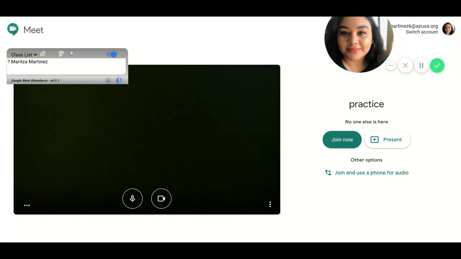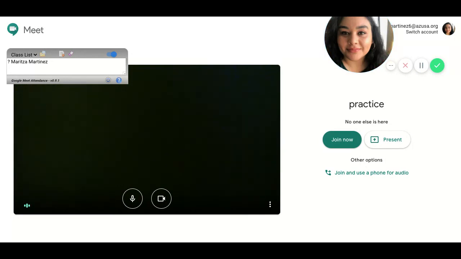You can click the icon for attendance, and you will be driven to a spreadsheet, which will show you who's in your Google Meet, when you took attendance, and the last time that you took attendance, and the duration that the users were inside of the Meet.